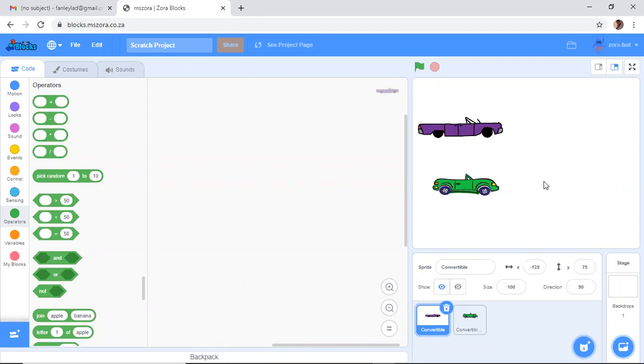Whichever car wins the race, put a message on the screen above the sprite to say which car is the winner. So that will be an interesting program because it's going to test your abilities. Now you're writing some of your own code. You'll have to sit and think and figure out which car will be winning the race. That really is going to be your work for today.